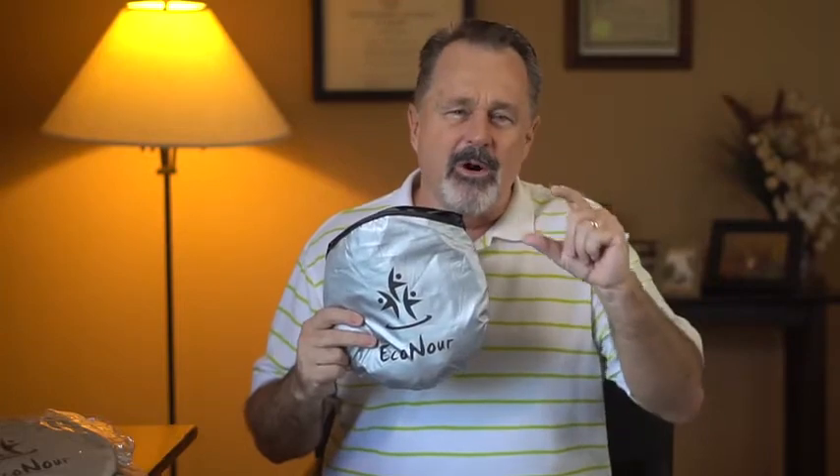Now I don't have to worry about burning my hands on the steering wheel, or my elbows and arms on the console, or even that little metal part of the seat belt connector — that gets really hot. And the other thing is my car cools off really fast once we're on the road.